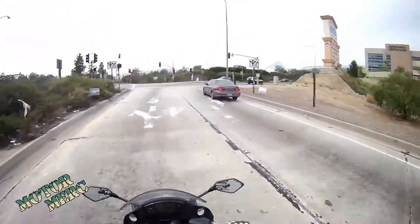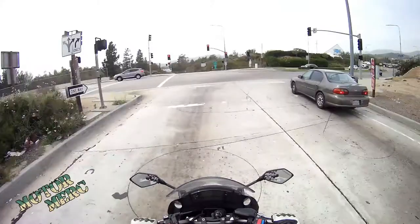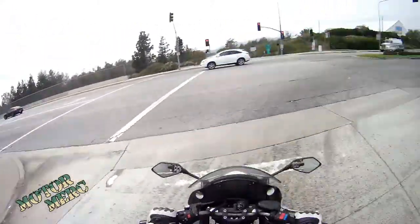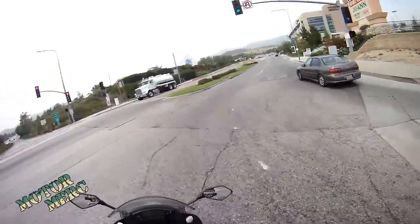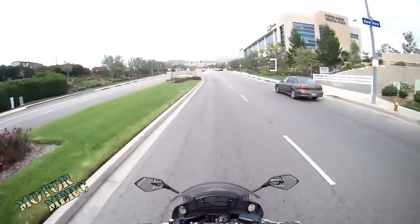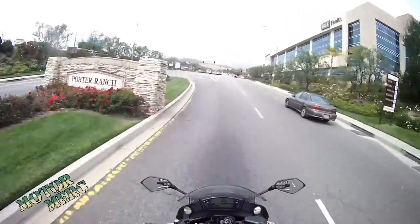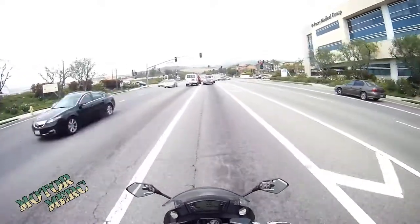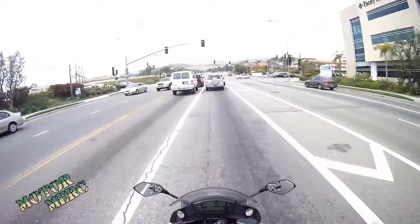That reminds me — one of the things I really need to constantly think about with this new setup is that I'm used to kind of yelling in my helmet. With all the wind noise and everything, you just sort of get used to the fact that you have to yell to be heard. If you're trying to talk to a passenger or a camera setup that's not very good, you kind of need to raise your voice all the time to make sure that you're audible.